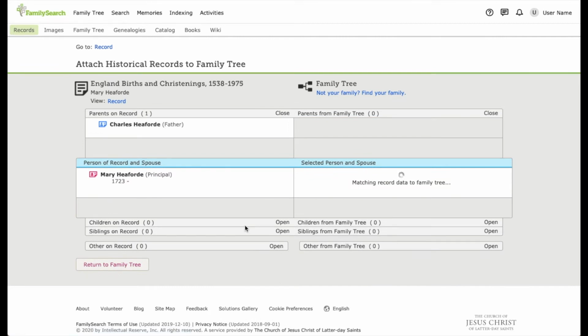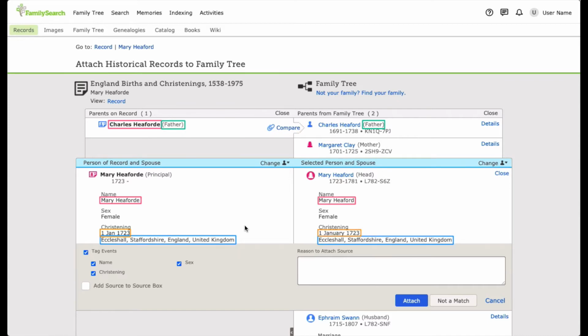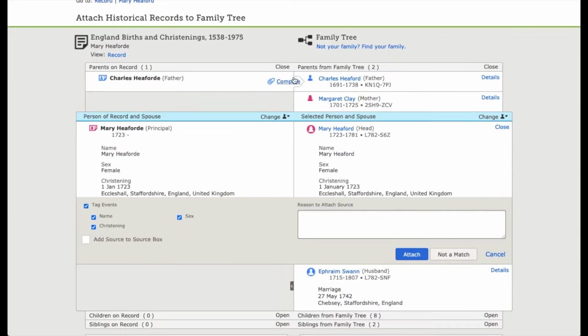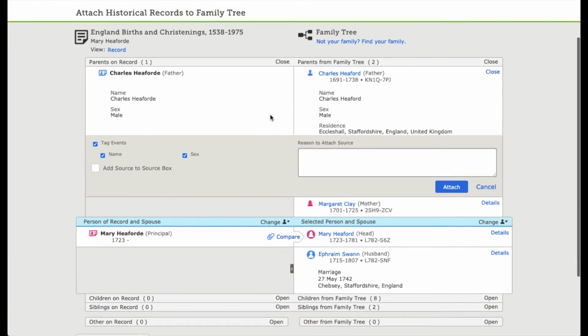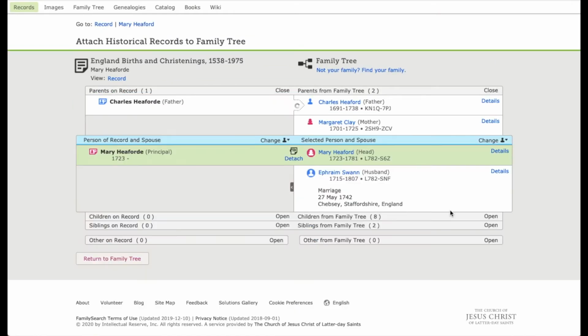This example is a little bit different from the last one because this one has another name mentioned in the source. This is proof of a relationship, which provides an additional piece of evidence of a match. So far, we have a matching name, christening, place, and date, and a matching relationship. During this process, you want to attach the source to all people mentioned. So let's compare the father's information. Here we have another matching name, which gives us 6 pieces of evidence that this source is a match. Again, make sure to put in a reason and make sure to attach the source to both people.